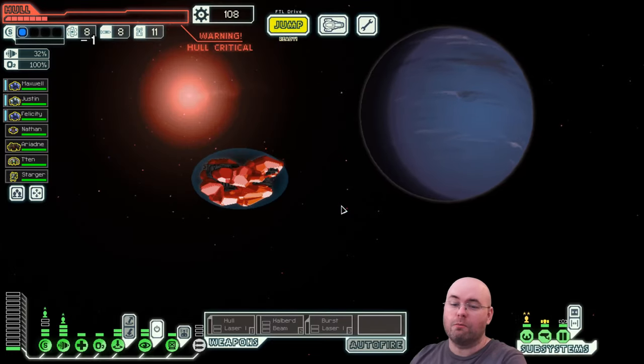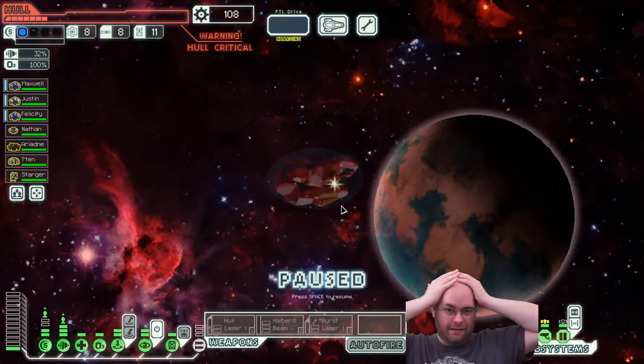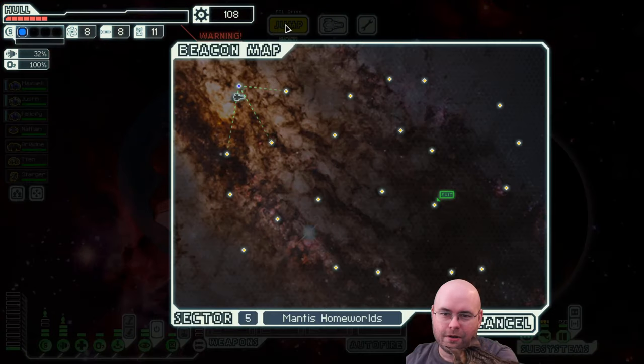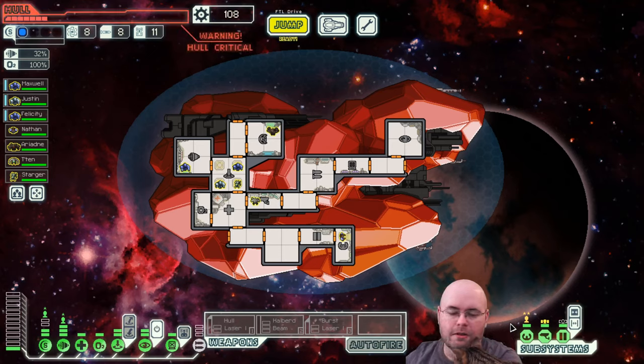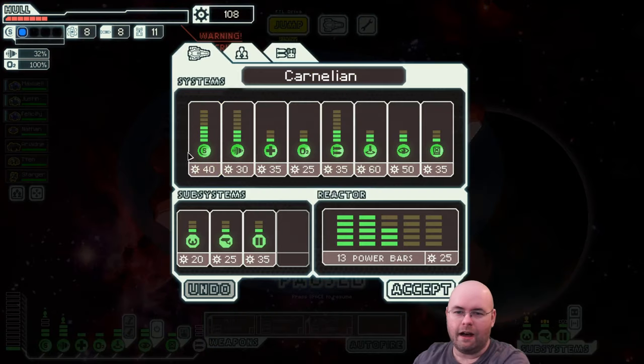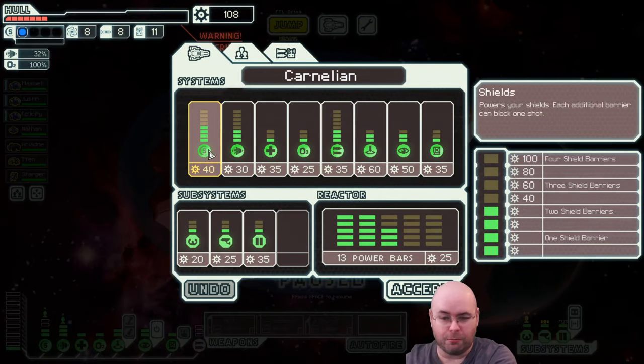Because Mantis homeworlds. Oh, this might suck. I need better hull. Is there a store here? No. Okay. So there's one store in the sector. It could be right next to the starting position, which is why I always jump and then decide whether I'm going to spend. It's going to cost me 100 to bump up shields more.